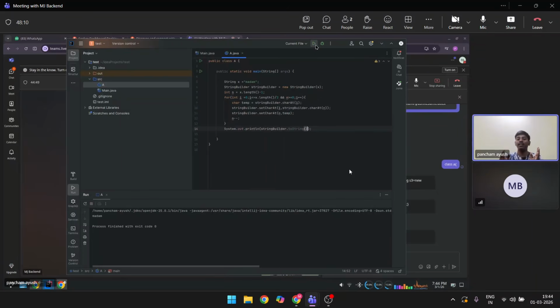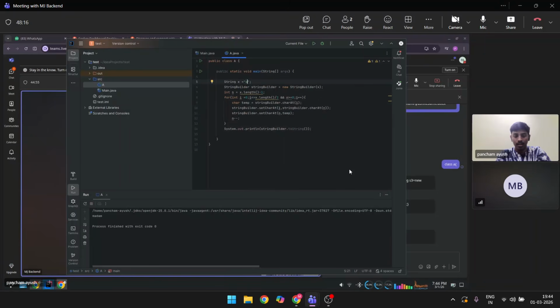Can you do one thing, and this will be for the repeated word? In the given input for madam, just make the first letter a capital M and try to run the program.